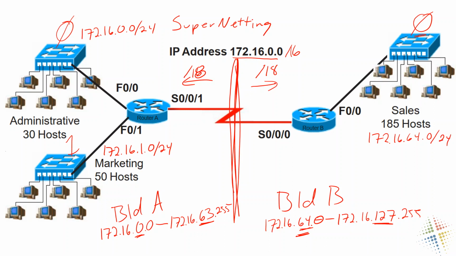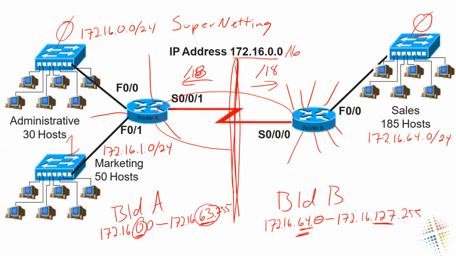Now the cool thing is if I start adding more and more networks on either one of these routers, I can make it so that everything from 0 through 63 is in building A. And my routing table can be really easy of saying everything from 0 to 63 is in building A. Everything from 64 through 127 is in building B, and I can even have a couple more buildings here and continue to make sense out of it. Lastly is the WAN link.